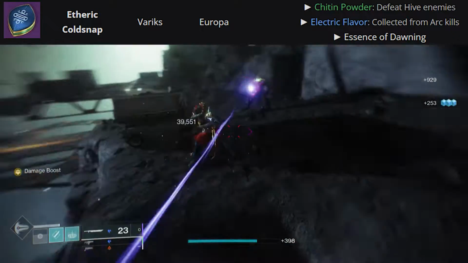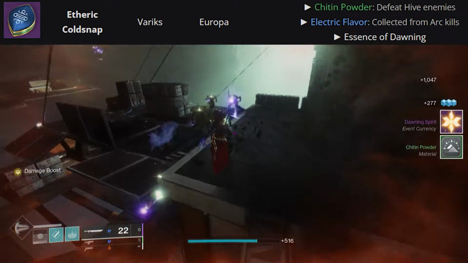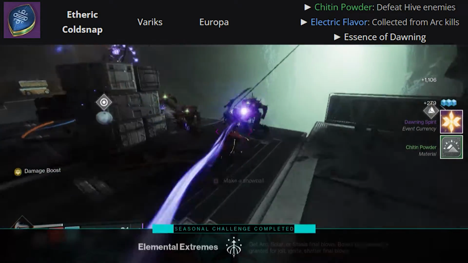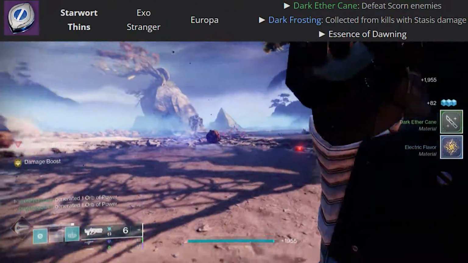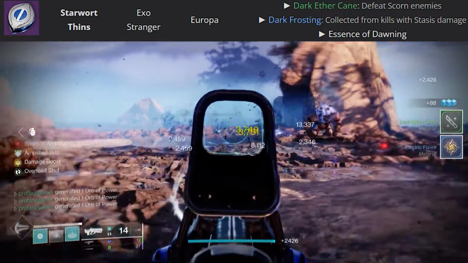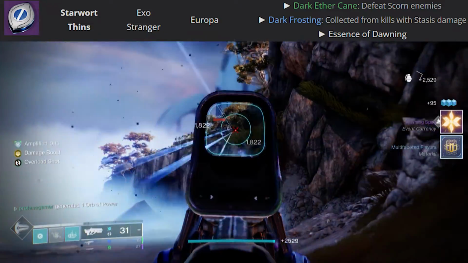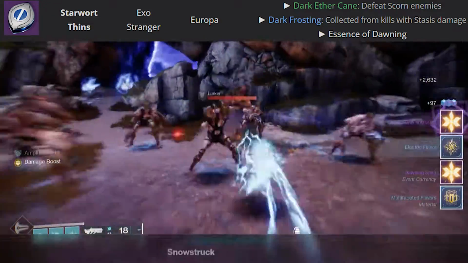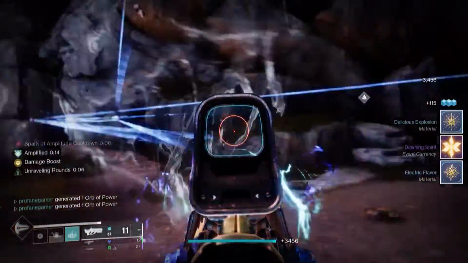To make these you'll need Chitin Powder and Electric Flavor, which is collected from defeating enemies with arc weapons or abilities. There's Starwort Thins, which are going to the Exo Stranger on Europa. To make these you need Dark Ether Cane, which is found from defeating Scorn enemies. You'll also need Dark Frosting, which is collected from defeating enemies with any type of stasis weapon or ability.